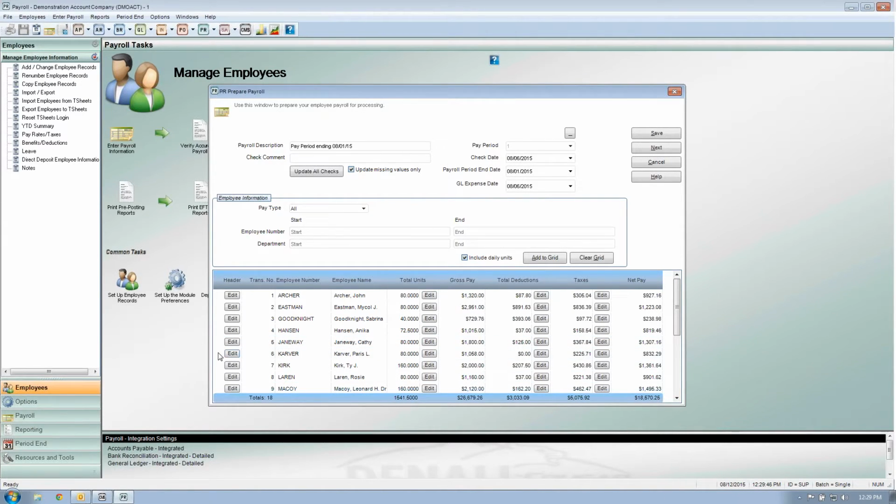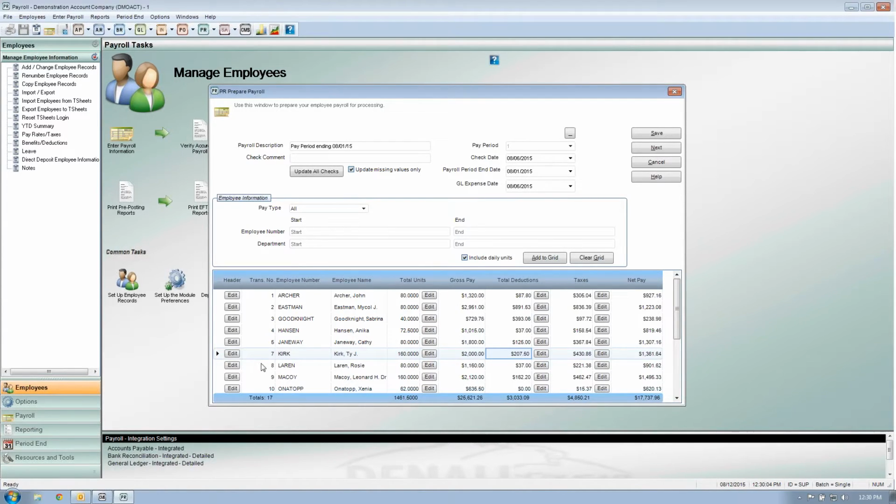If we have an employee that we don't want to pay, they're listed as active, so their information was popped in. But let's say this employee didn't work at all this pay period. Mr. Paris did not work at all. He didn't receive any paid time off. We just need to not pay him with this payroll run.